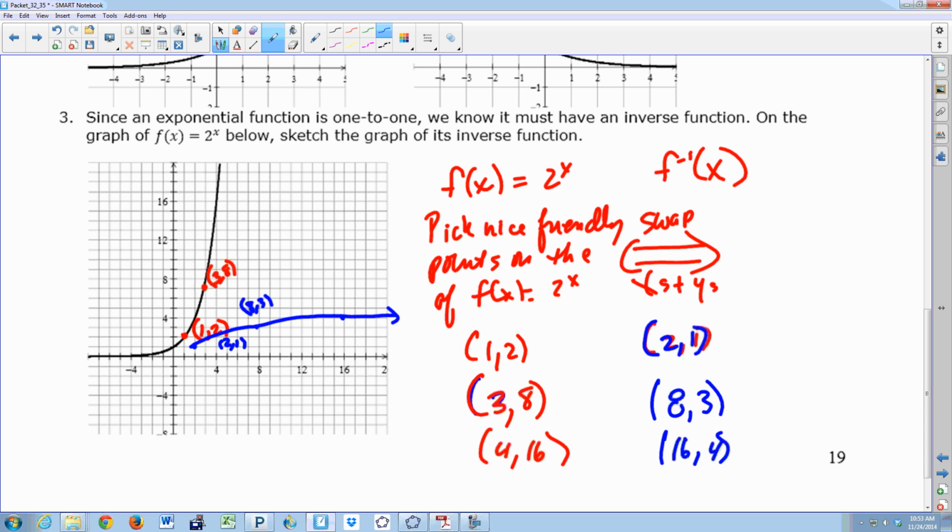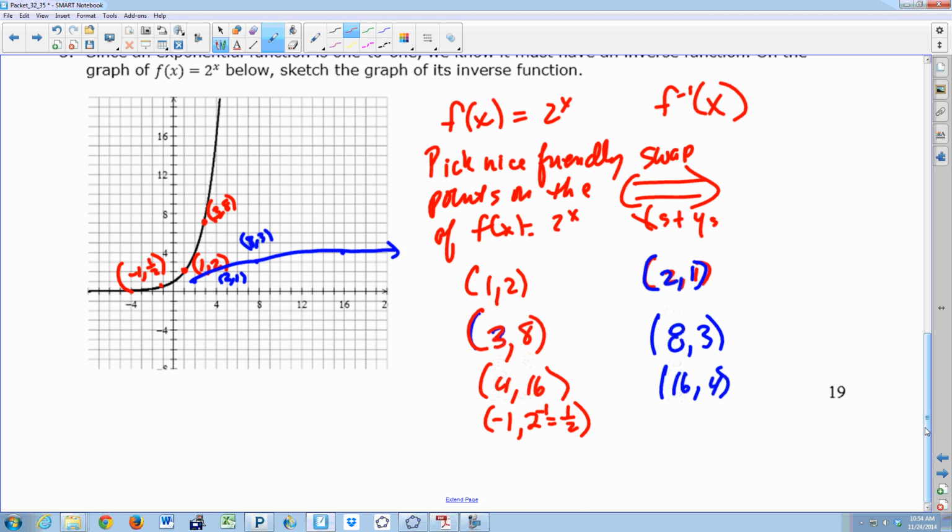So now I've got to start seeing what happens to the left of 2. So I need to start getting a sense of the values to the left of 2. Okay, yeah, Caitlin? Okay, so 1 point on our original function is -1, and it would be 2 to the -1, which equals 1/2. That's right here. When x is -1, my output is 1/2. So Katie, on my inverse function, what would that look like? Over 1/2 and down -1. Okay, so I'm going to go to the right 1/2 and down -1. That looks like about right there.